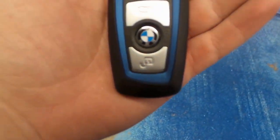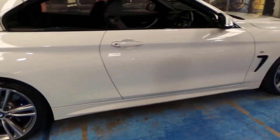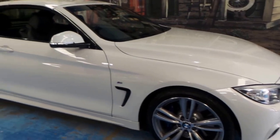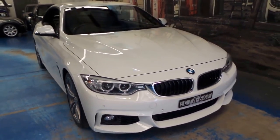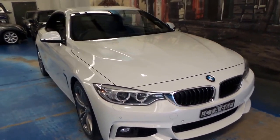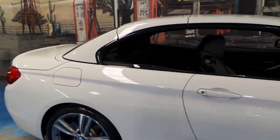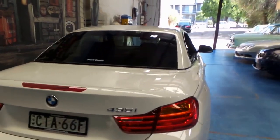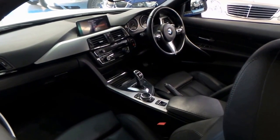We've got two original master keys, which is nice. Those lovely M Sport wheels with the blue brake calipers. Just all around a beautiful sports car — it handles supremely well. You wouldn't be out of place seeing this particular car in a BMW showroom. It's a credit to the previous owner, and it represents a massive saving over new for what is effectively a very current vehicle.